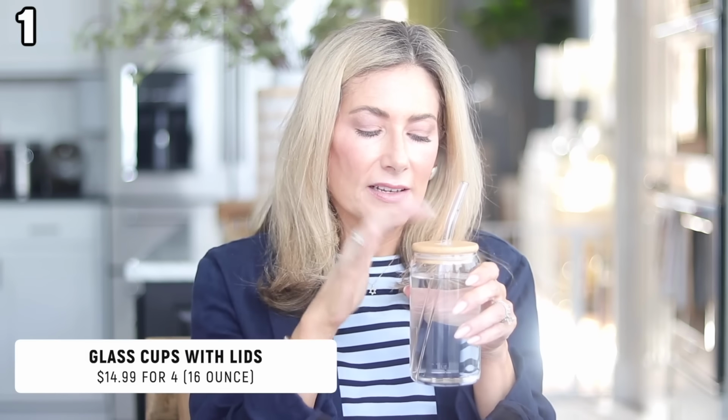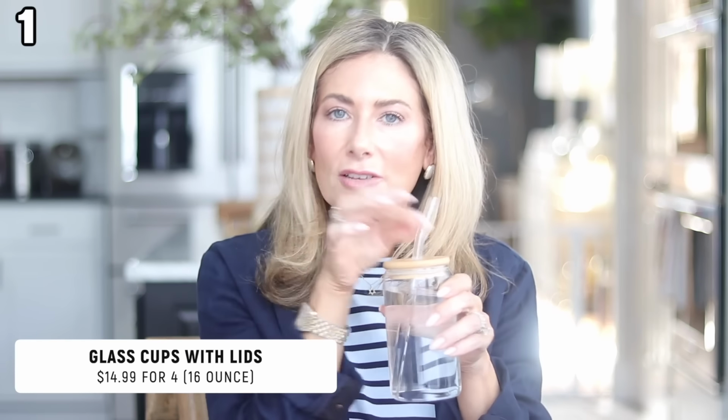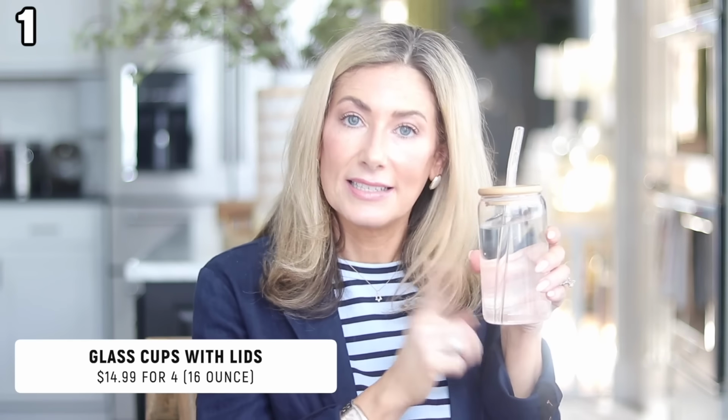Let's get to some lifestyle and home favorites. So probably one of the reasons I have a headache is I'm not utilizing this enough. But my glass cups that come with the lids and the matching straws, also in glass, are very handy. This is the 16-ounce size, which as you can see, I am still struggling to get through. They also come in a 20-ounce size. I need to be better about that. I'm so very, very bad. I love them. I would not throw the actual lid in the dishwasher. I would hand wash the lid, but I throw the straw and the glass itself in the dishwasher.